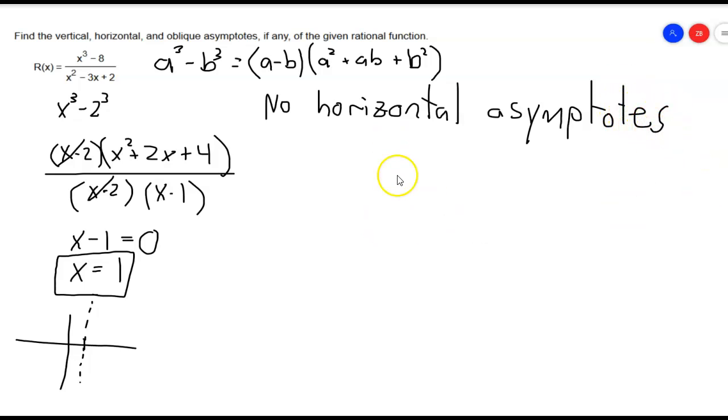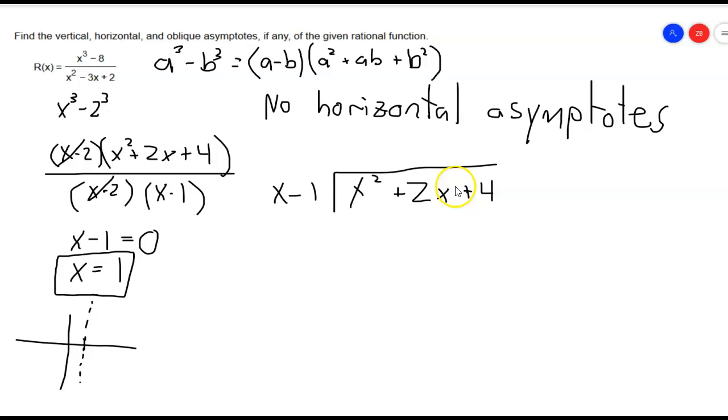All right. And then the last one is the oblique asymptote. And it's kind of a pain. We have to be able to use long division. And what we're going to do is, and I can use this bottom one here because it'll make it a little bit quicker, or it should. But what I'm going to do is, remember, it's the top divided by the bottom, so I'm going to put that in long division form. So x minus 1 divided into x squared plus 2x plus 4.